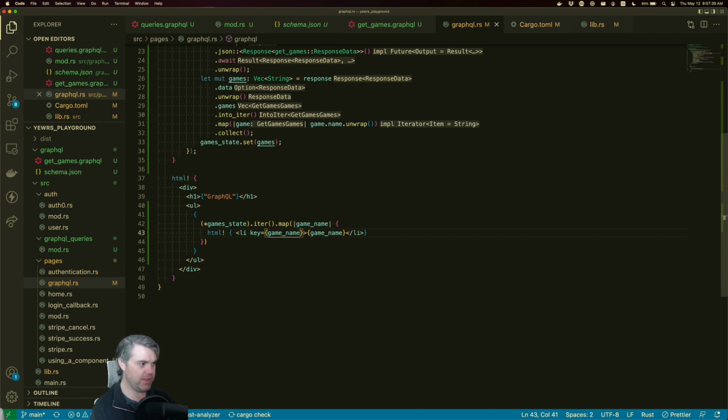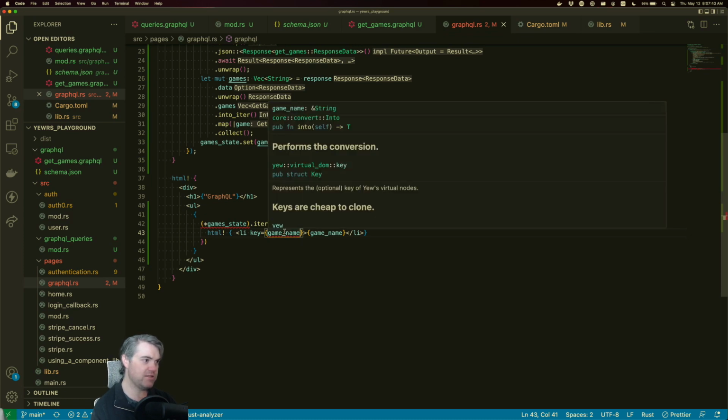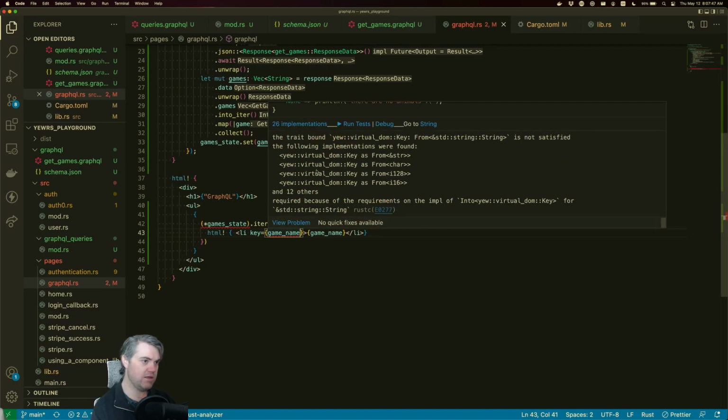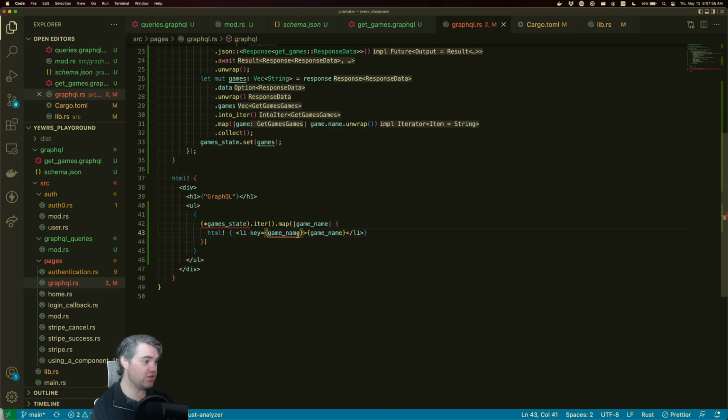We'll see. What are you upset about? Needs to be a, oh, this is a reference to a string. It could be a str, but I think either clone this or to_owned it will make you happy here.